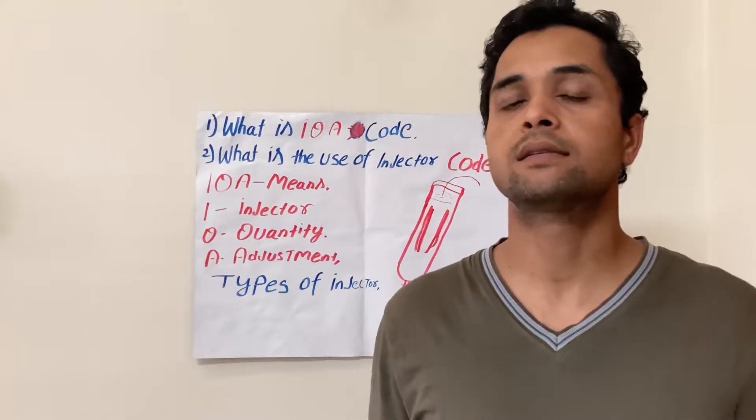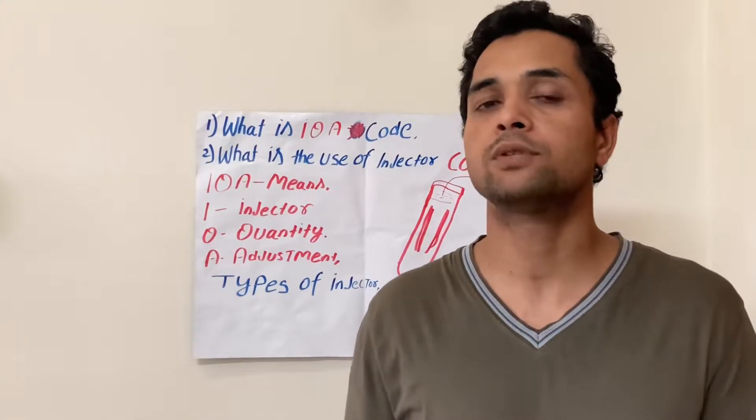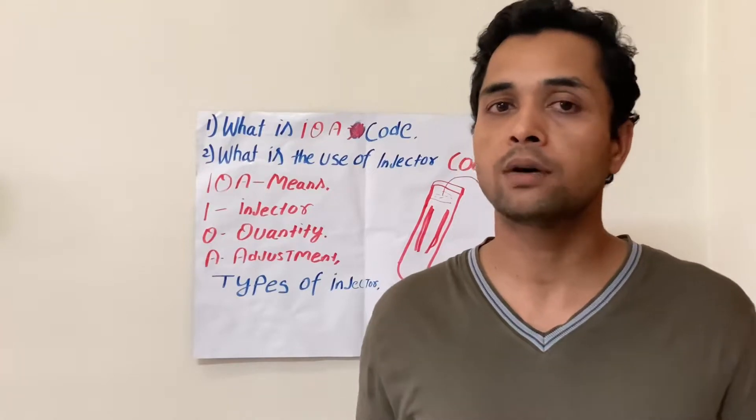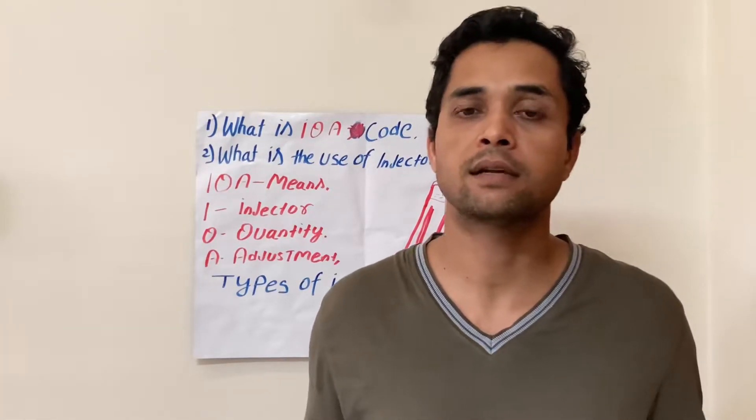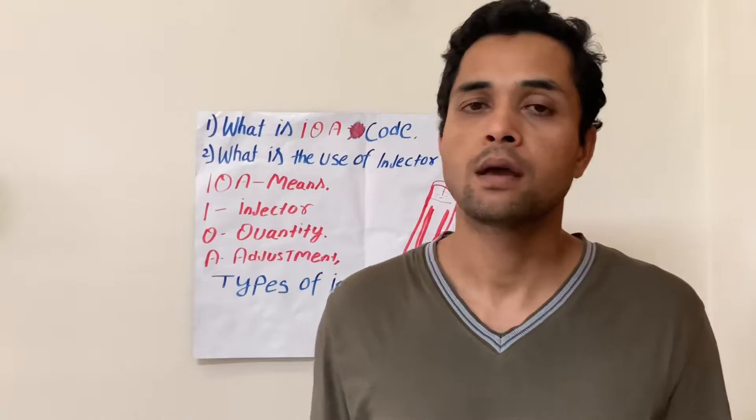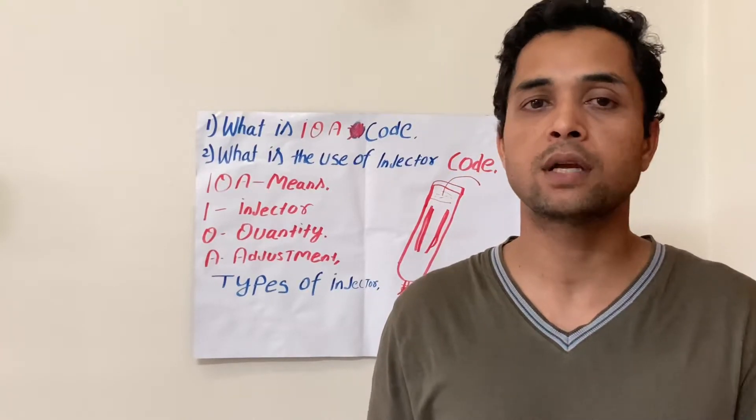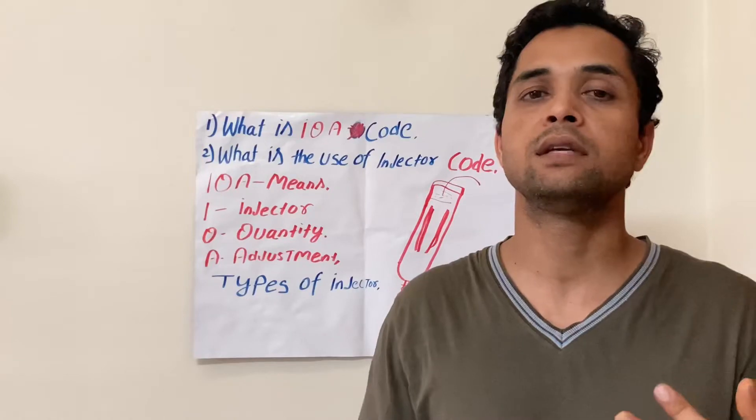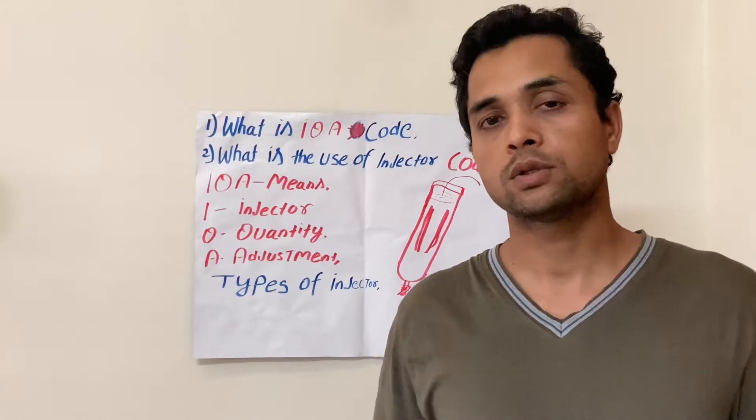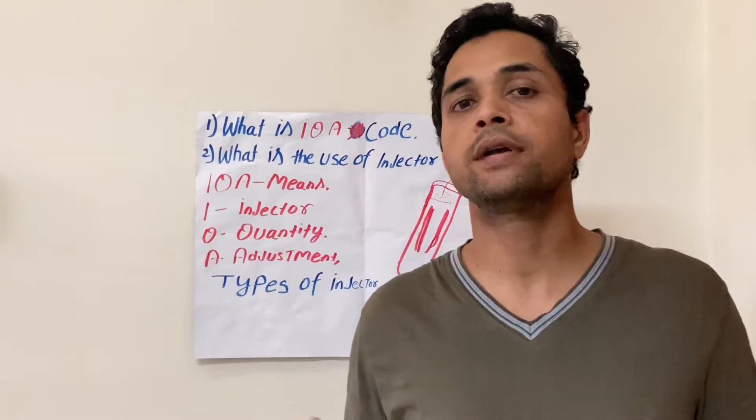Sometimes the car is running at 500 to 700 RPM, sometimes 5000 RPM, sometimes 7000 RPM. According to vehicle speed and driver request, the engine speed is increasing and decreasing. The engine control unit has to make adjustments accordingly.